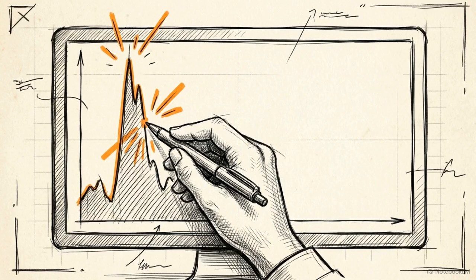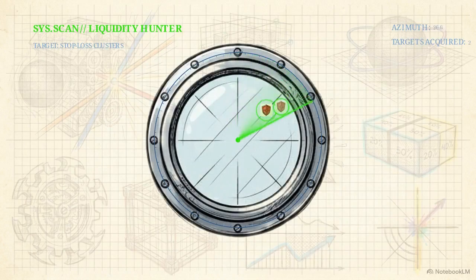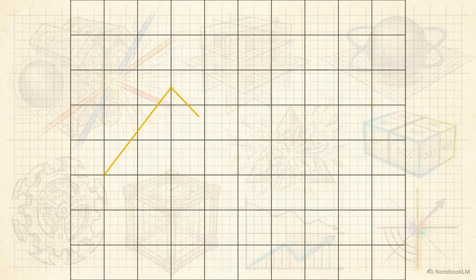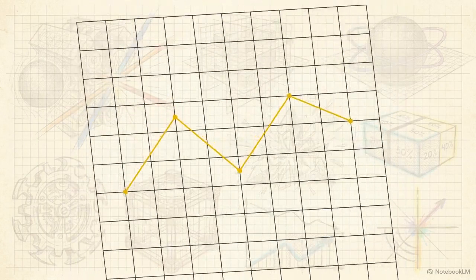Single timeframe charting is entirely backward-looking. It tells you where price used to be. Institutional execution models are forward-looking. They calculate exactly where large pools of liquidity are sitting right now, and they map the exact mathematical coordinates required to sweep them. To survive this environment, you have to abandon the flat, two-dimensional chart.